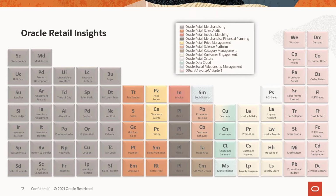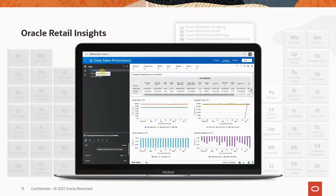You know, we've got some non-dimensional shapes for some science, but it's largely a dimensional star schema, of course, built on Oracle database. It is pre-integrated to the color-coded data sources that you see in the legend, but we have universal adapters for each and every inbound data element. So it could be integrated with just about everything. And we have integrated this with some pretty crazy non-Oracle and bespoke systems over the years, trust me. So we've also built in type 2 slowly changing dimensions to support what we call as is versus as was views of history to kind of accurately reflect any reclassifications in the item or organization hierarchies.